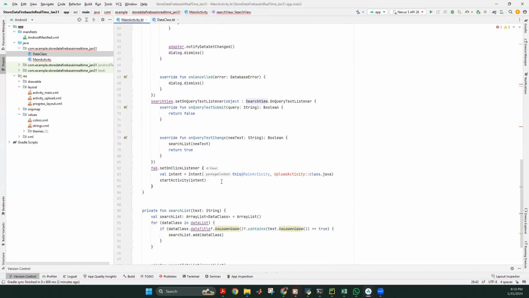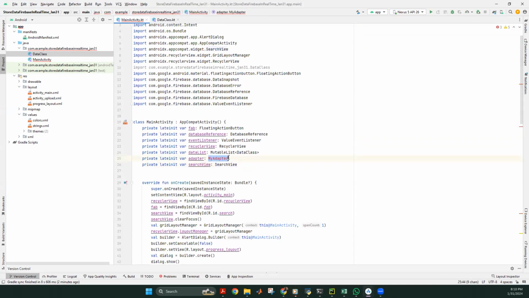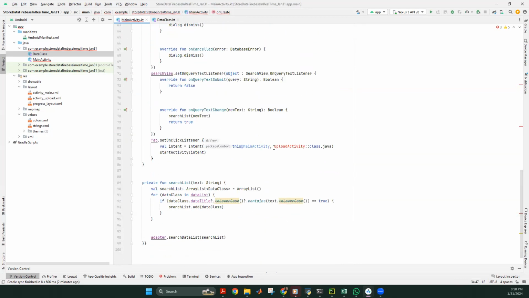So some errors are there in this one. Mainly the errors that show in here are related to the adapter classes that I have not yet created. In here, I also have to create a new upload activity Kotlin file so that those things remain.